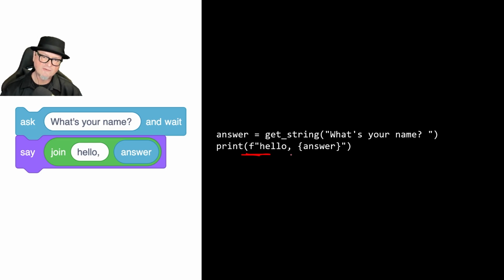And here you can also see that there's a string in quotes, the hello and the comma and space, but in curly braces, we've also got an answer that is a variable that will just be added to this space, and that's what the F string keyword allows us to do.